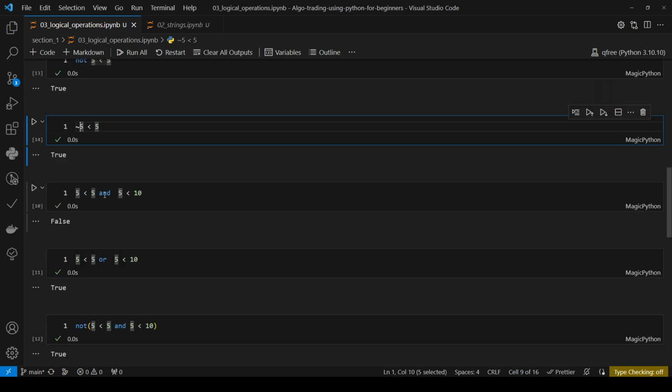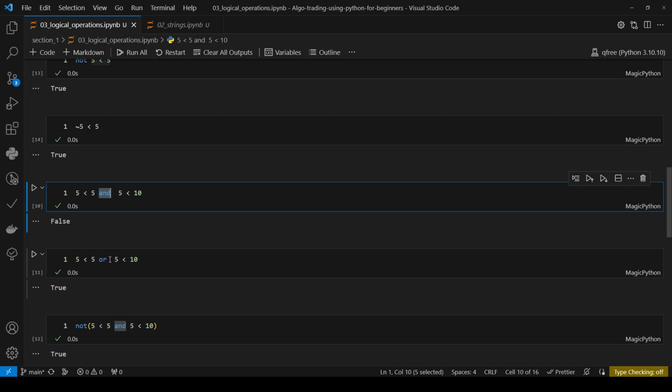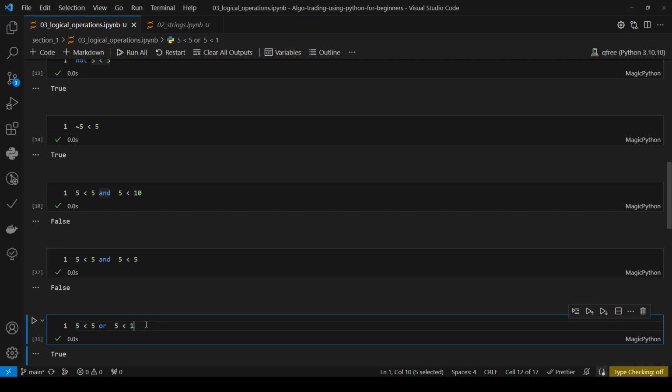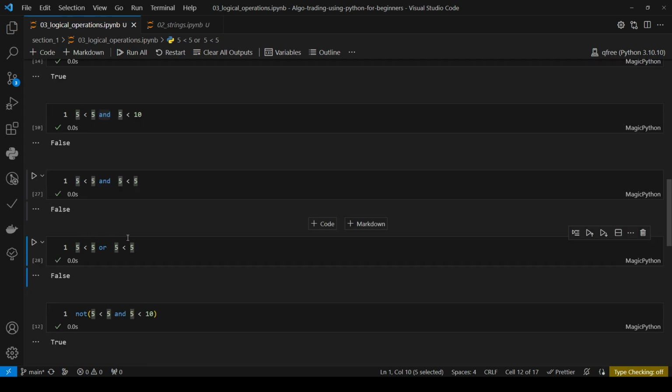So here, you have the and operator, so it's 5 less than 5, that's false. 5 is less than 10, that's true. So for ands, all the conditions need to be true in order for it to be true. And for the or condition, only one thing needs to be true in order for it to be true. So even if both of these things, this is false and false, that's going to give us a false. And then if we did this false or false, it's going to give us false. Okay, so again, all you need is one true for or in order for it to be true, and you need everything to be true in order for the and to be true.